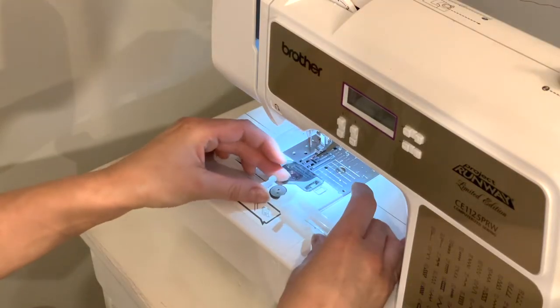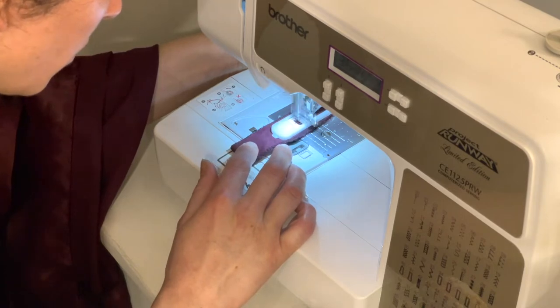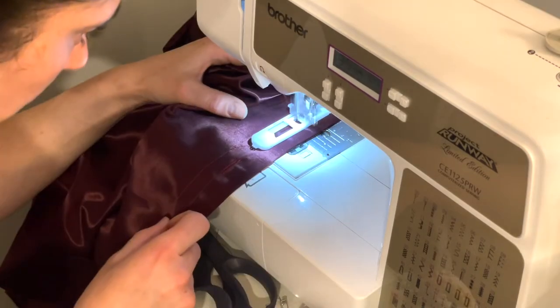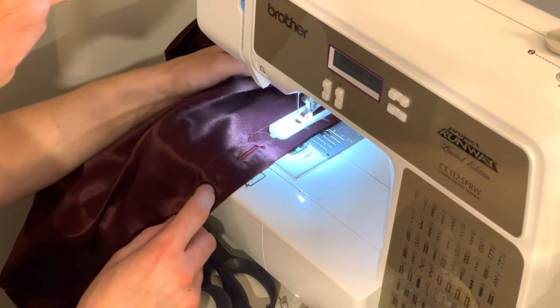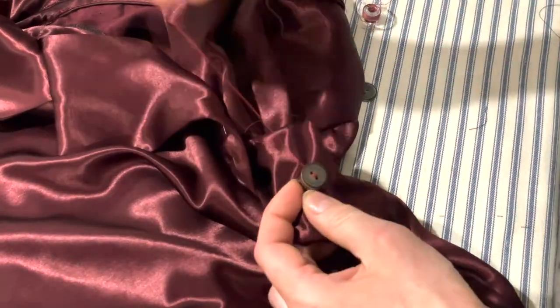So I completely forgot that my new sewing machine is very different from my old sewing machine in the buttonhole making process. But I did some practice buttonholes and eventually got it all figured out. I then stitched the buttons on and I was finished at last.